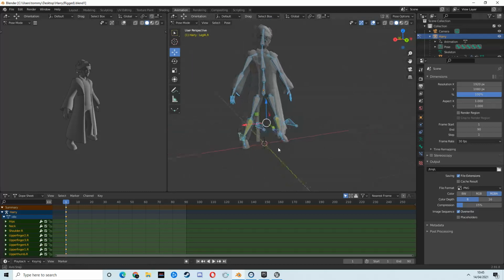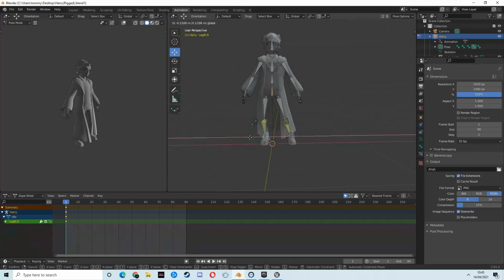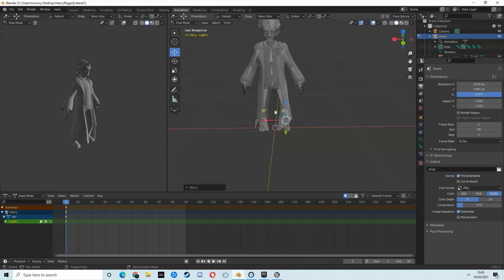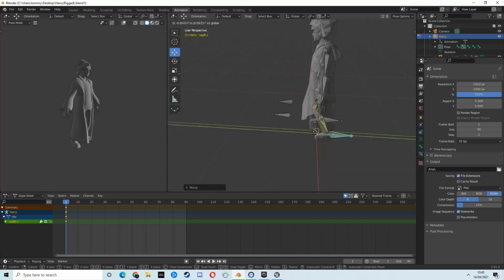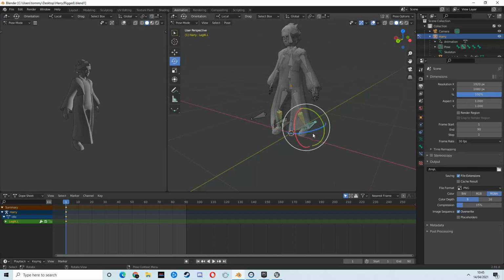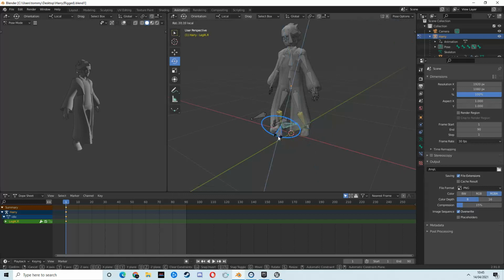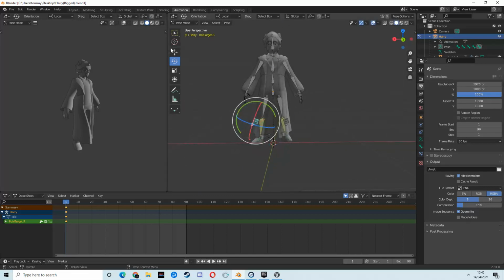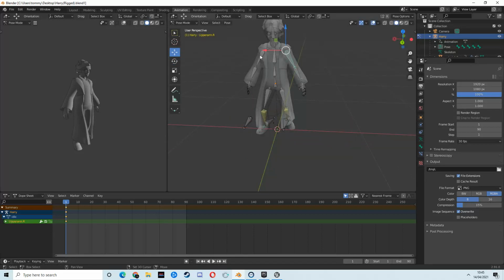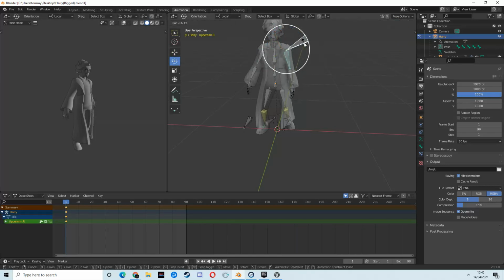Okay, so with that in mind, let's go ahead and quickly pose this character out a little bit, right? So we're having him stand up straight. His legs want to be slightly closer together, but one wants to be slightly in front of the other, and the feet don't want to be completely pointing forward. We want to have a slight rotation on them like this. Also might just move the knee out slightly on this one. Just bring the arms, no, we have to do these one at a time, down slightly so they're in more of a natural sort of resting pose by his side.